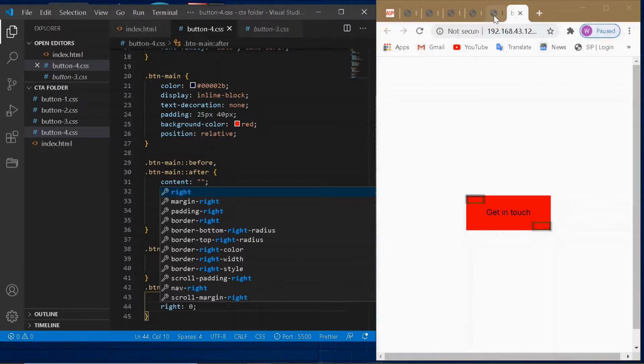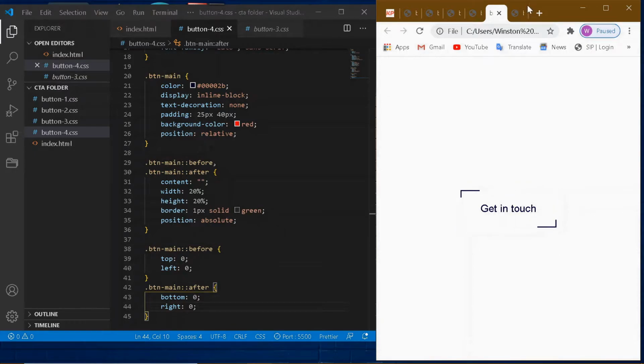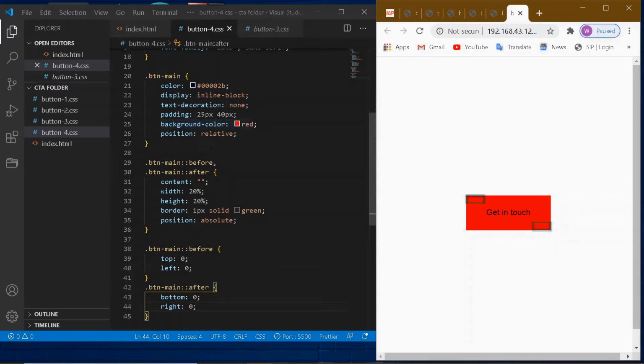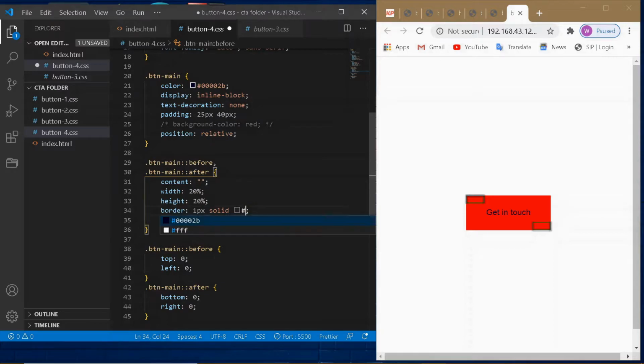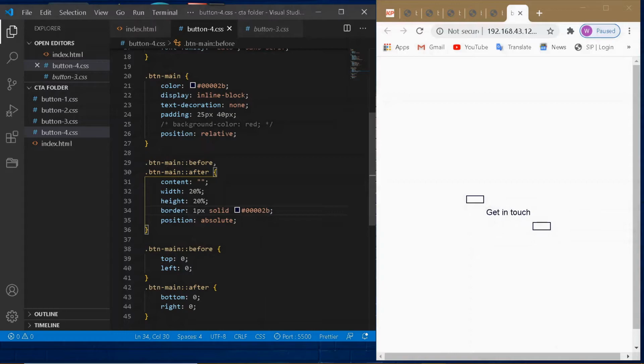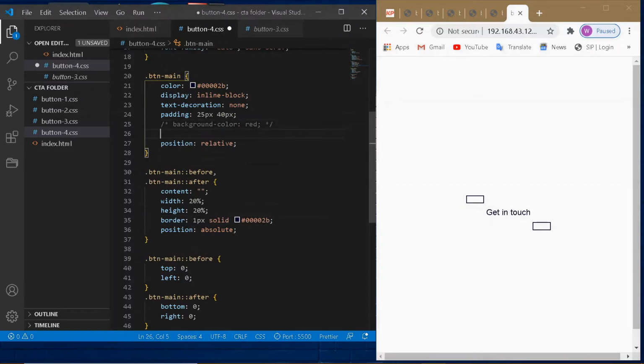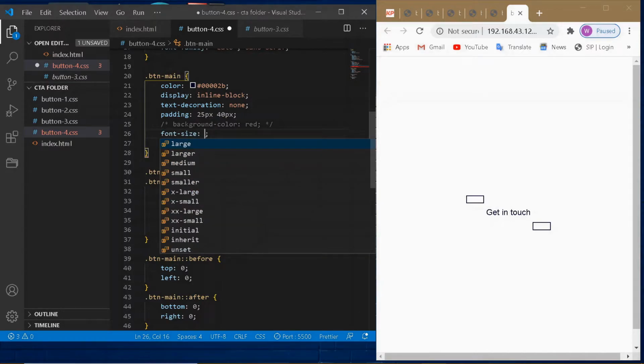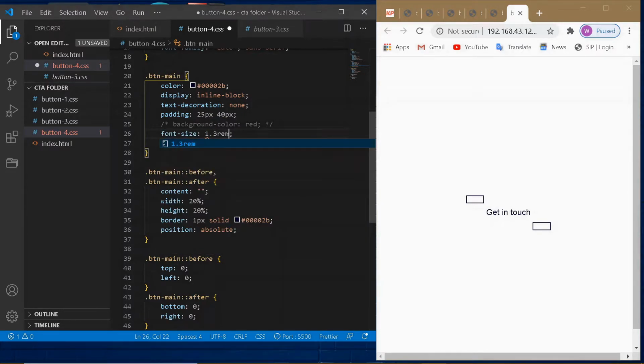Let's have a look at the original one so that we know where we are going. This is the original one, and this is where we are. So I'm going to do 3 things. I'm going to comment this one out, and I'm going to change the color here to the color that we used above. So thank you, VS Code. Save it, and there it is. But guess what? The font size is not nice. So let me change the font size to 1.3 rem, something just bigger. Save it. It looks much better, and then I'll increase the border. I think 1 pixel is too small, so 2 pixels.